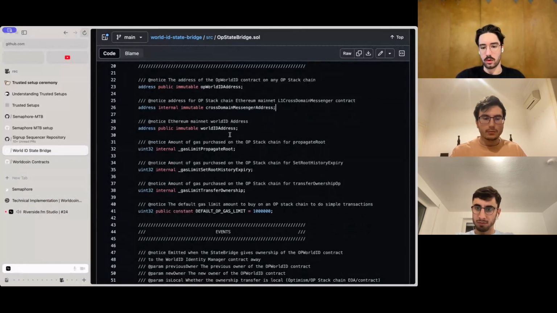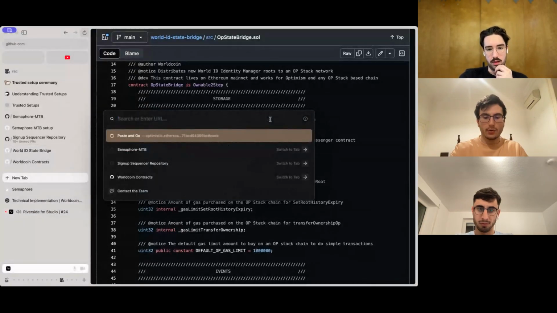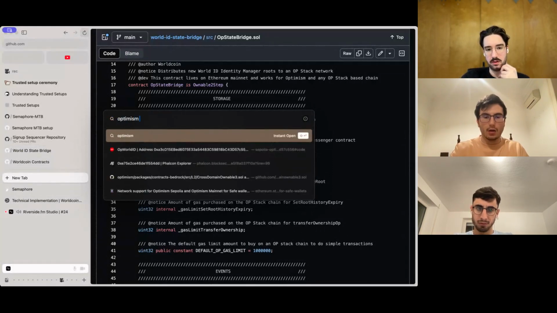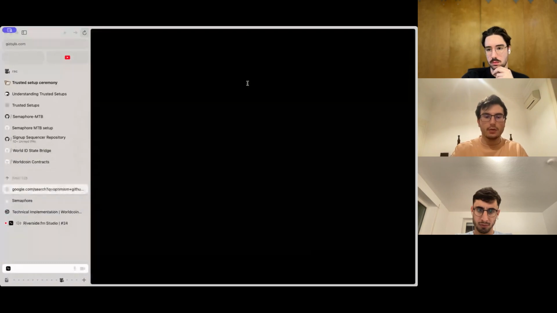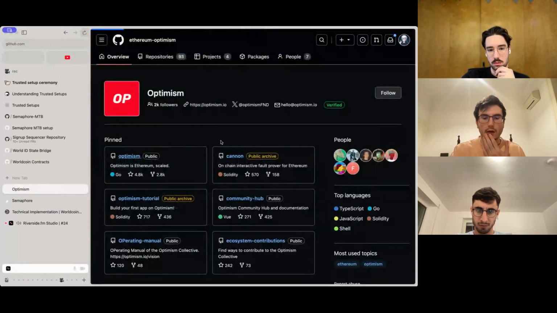Who's the message sender? Is it an alias of the L1 address, or is it just the L1 address, or something else? The cross-domain messenger is an L1 contract written by Optimism. So I can find it really quickly. When it's executed on L2, I'm curious who's the sender. Ethereum Optimism GitHub. I'm going to go to their monorepo and really quickly find that contract.